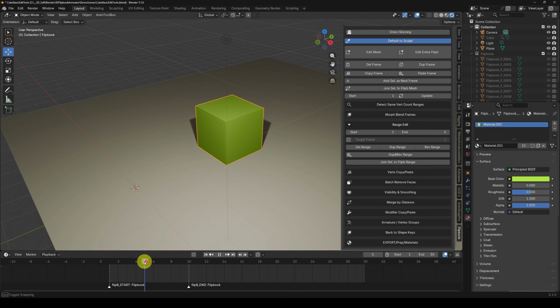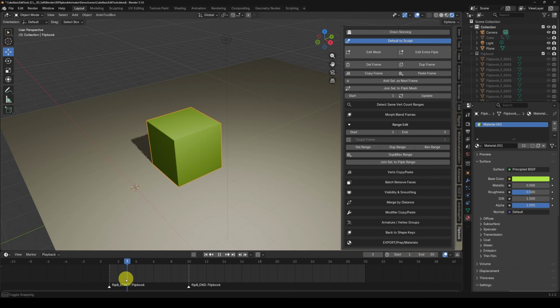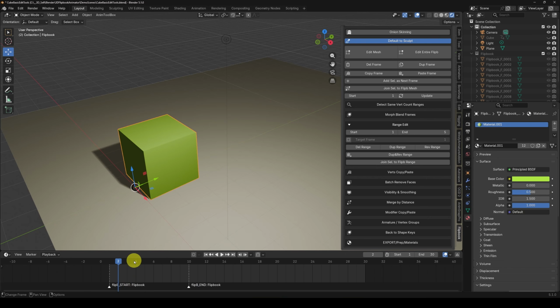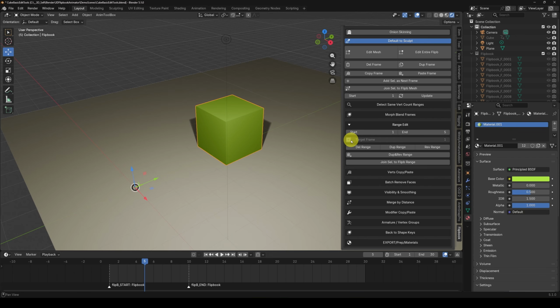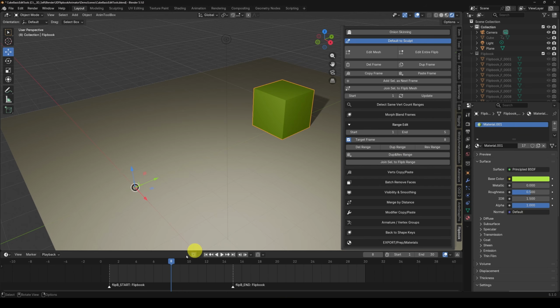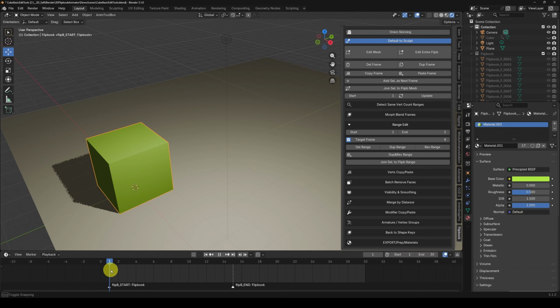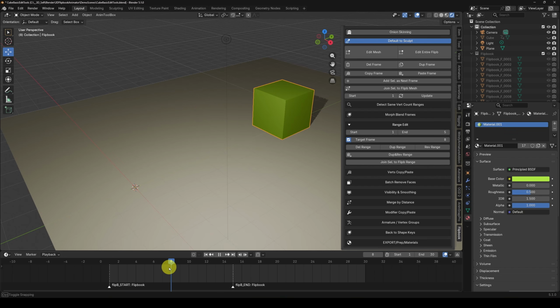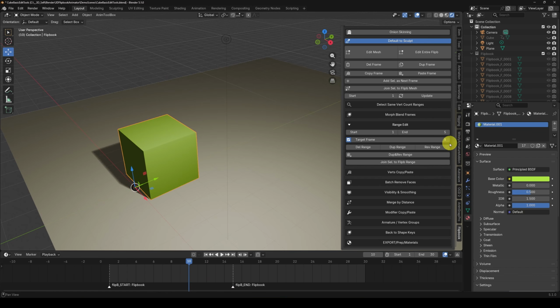Just undo that. Okay, so I have my normal range again now. So I want to do 1 to 5, but I want the target frame that it duplicates that to be, say, at frame 8. So we set that as frame 8. You can set that to any frame, obviously. And if I duplicate that range now, you'll see here that it plays normally until frame 8, returns to the beginning. It's been inserted at frame 8, and then it jumps kind of to the end there because it's being inserted at frame 8.